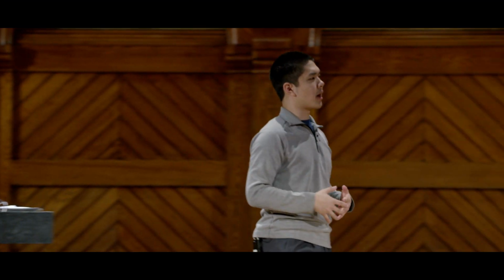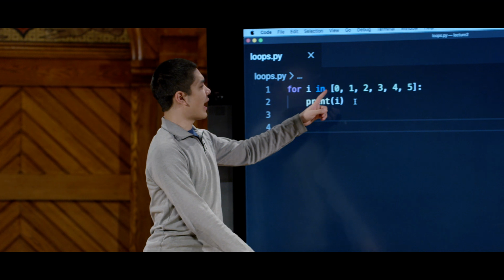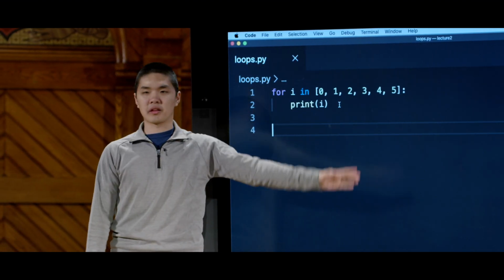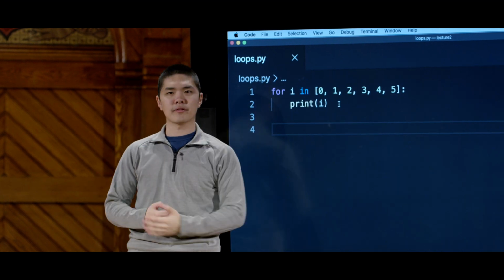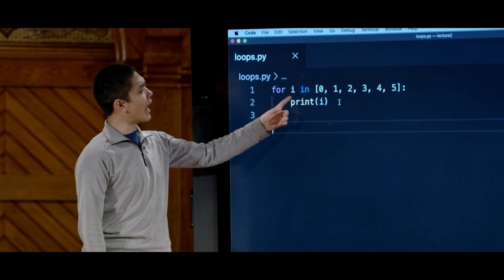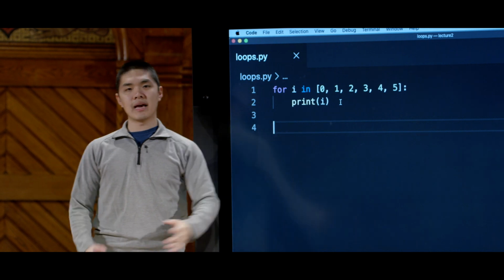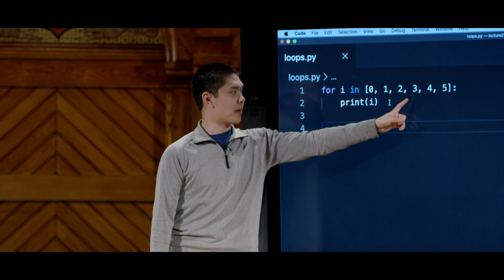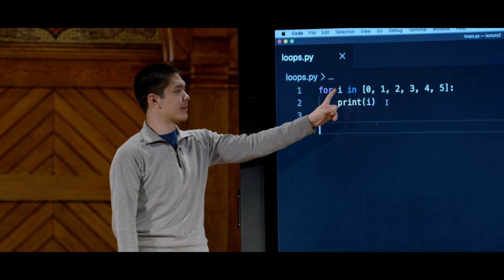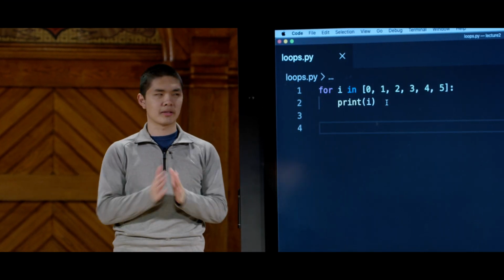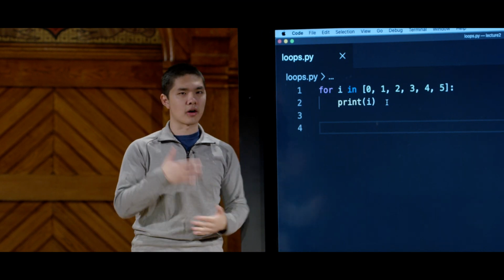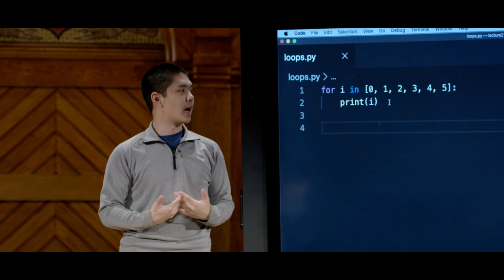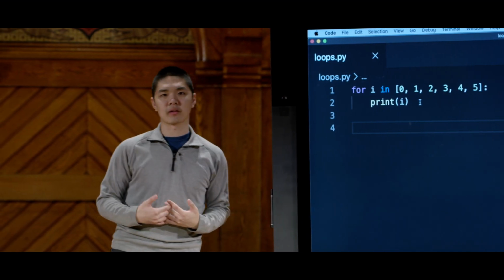And here's what seems to be going on. Over here on the very first line, I have a Python list, as denoted by those square brackets, that contains 6 numbers, 0, 1, 2, 3, 4, 5. And now I have a for loop, for i in this list. And the way Python interprets this is to say, go through this list one element at a time, and for each element, call that element i. We could have called it anything, but in this case, i is just a conventional choice for a number that keeps incrementing. And we're going to print out now the value of i for each iteration of this loop.